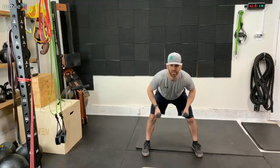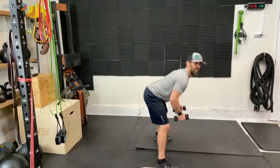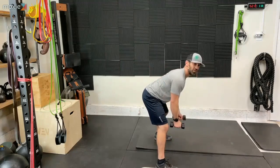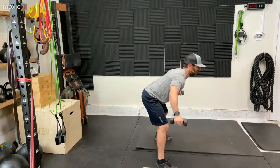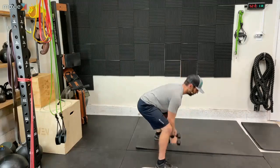If that is too hard, you can row instead. Just pull them up. Pull them up. That looks more like this. Boom. Boom. But I want you to challenge yourself. If you're able to do this, but it's challenging, that's where I want you to be. Good. All right, 3, 2, 1.